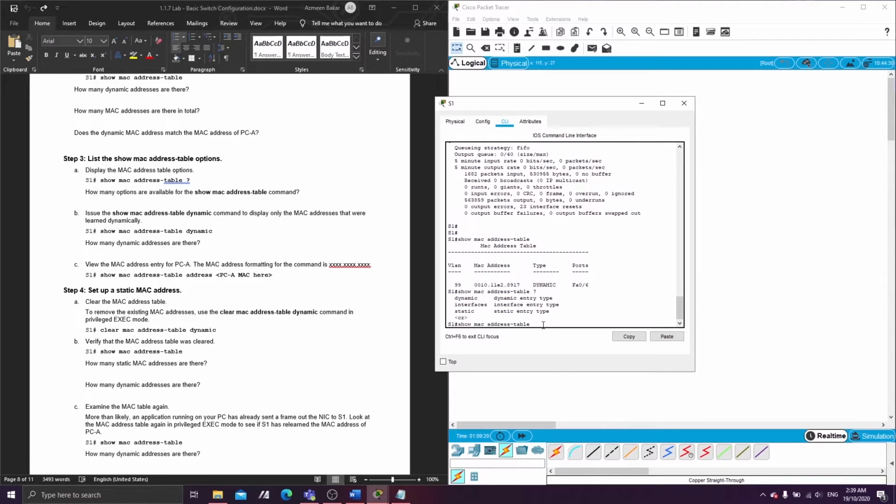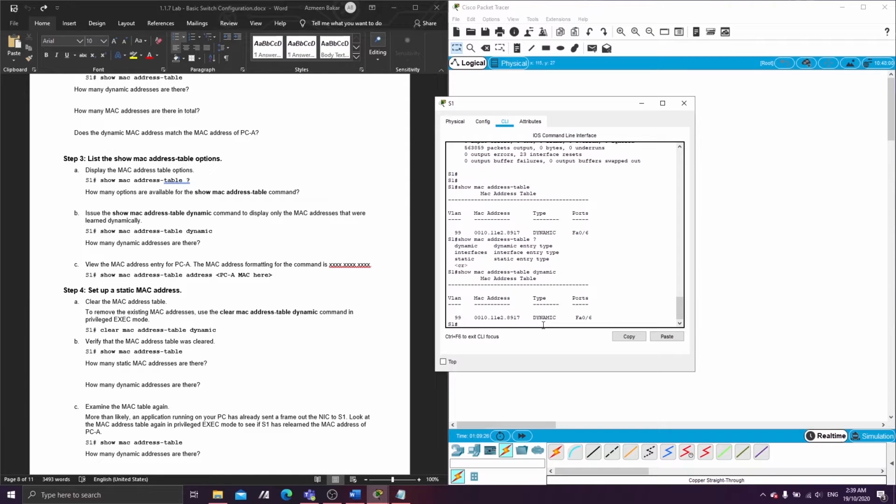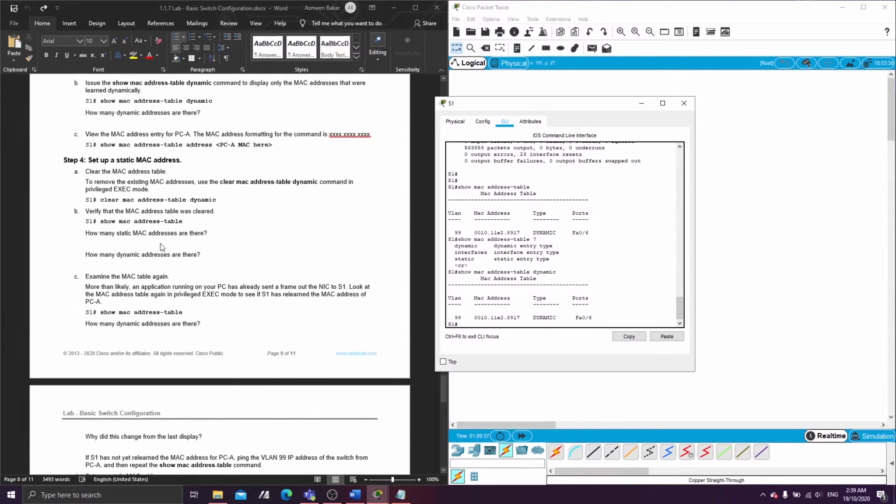So, show the MAC address table dynamic. That is the one only. How many MAC addresses are there? 1. View the MAC address for PCA.